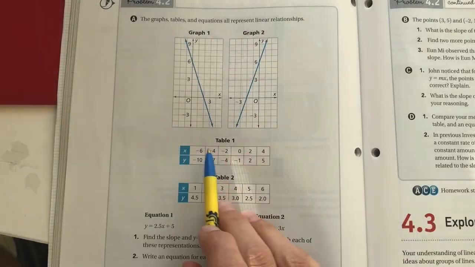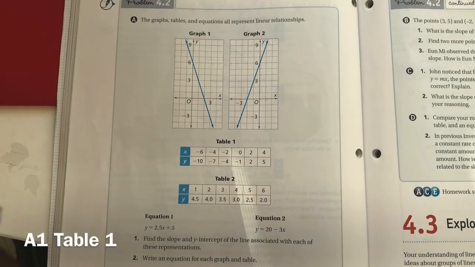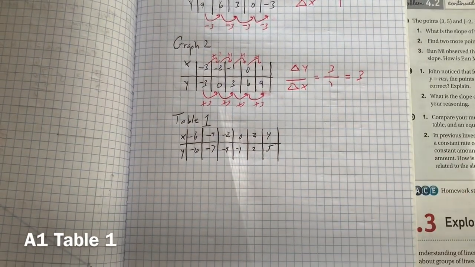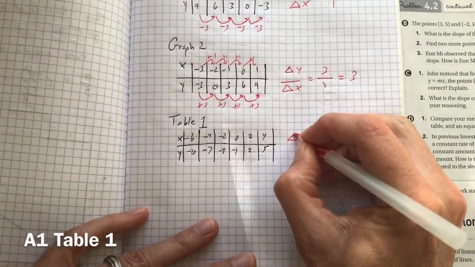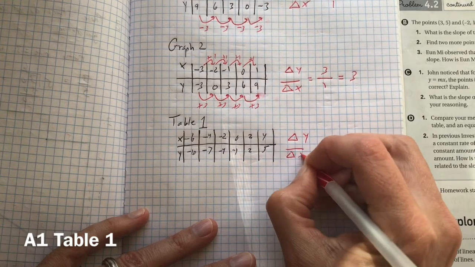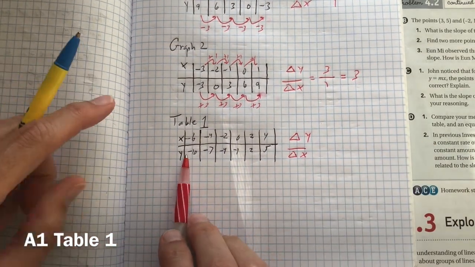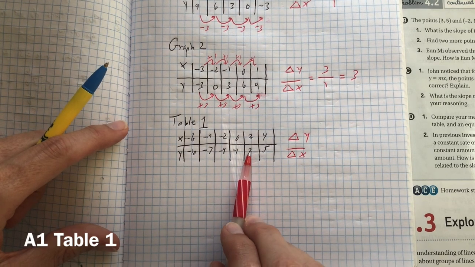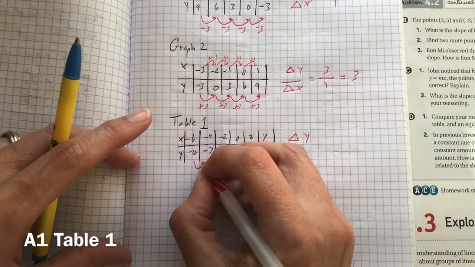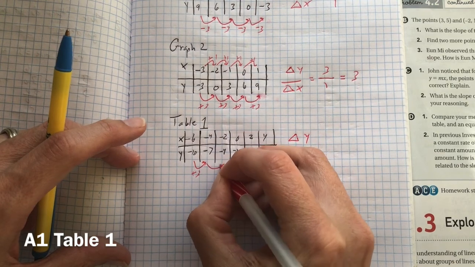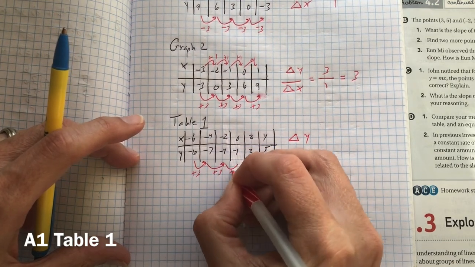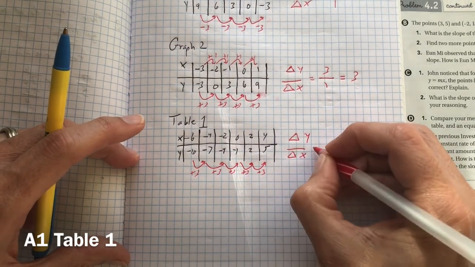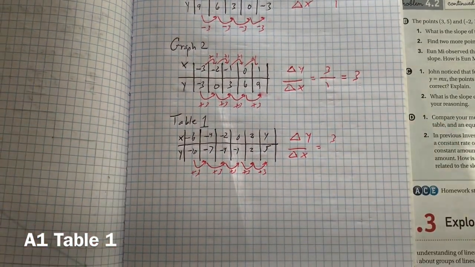All right, moving on. Table 1. So you see with this whole table here, ready to go, I copied it into my notes. We can do the exact same work that we had before. So remember, it's a change of y over the change of the x. So as I'm going here, -10, -7, -4, -1, 2, 5, I'm seeing a constant change of +3, +3, +3. Hopefully you guys are seeing that too. +3. So I have a +3 here.